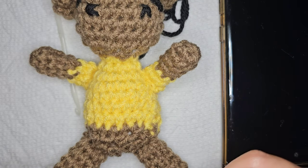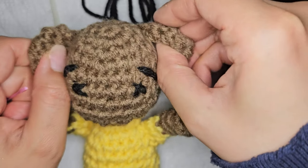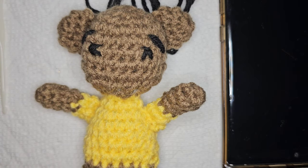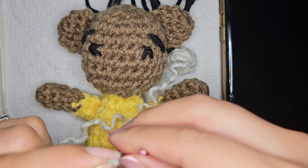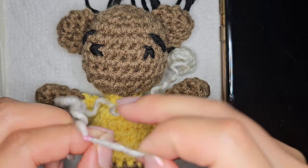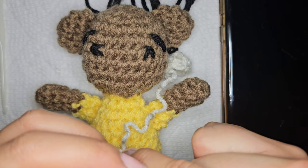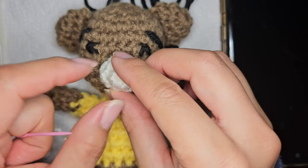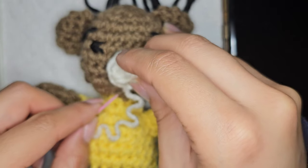Okay, now we have one more piece left, you guys, and then we're done with this teddy bear. You can already see we've got the arms, the legs, the head, the ears. So we have the mouth here. Then I just have to position it to where it makes sense.